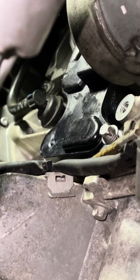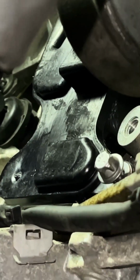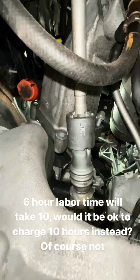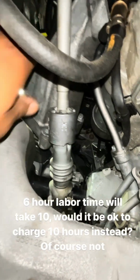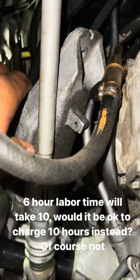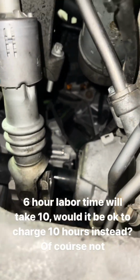Okay, as you can see, that's the new replacement part right there. It mounts to the side of the engine. This here is your motor mount bracket. We have to move that out the way. This is the frustration that we go through as technicians. So we have to move this motor mount bracket out the way. The motor mount has to come out.